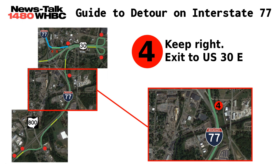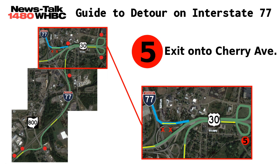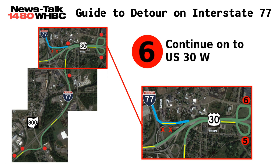Yeah, so you do kind of a neat thing there. It's like a long version of a U-turn, I guess, 5 and 6. So the ramp to Cherry, and then on from there to get you to go westbound on 30, right? That's correct. So basically that number 5 on your map, you'll exit if you're on US 30 East. You're going to exit at Cherry Avenue, loop around onto Cherry Avenue, and go underneath US 30, slightly head north, and then the number 6 on your map, you're going to make a right there, and I believe that's 11th Street. You'll loop back around. That'll get you back onto US 30 westbound.